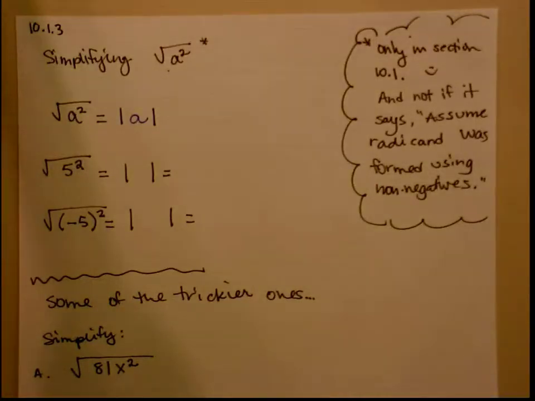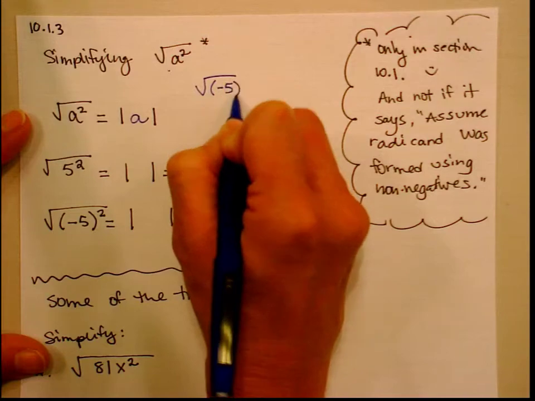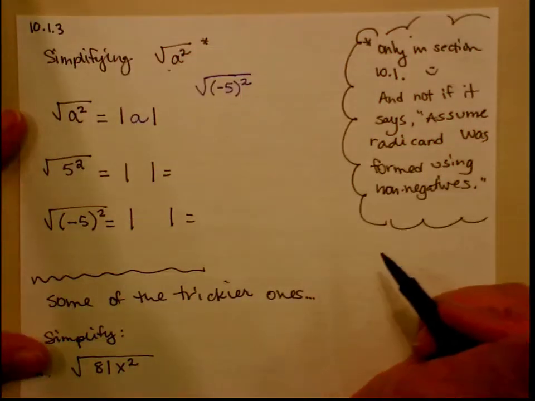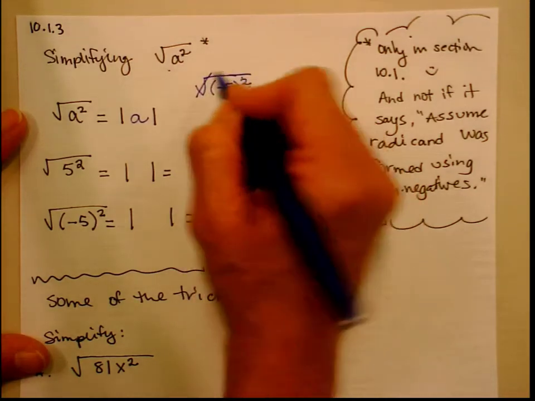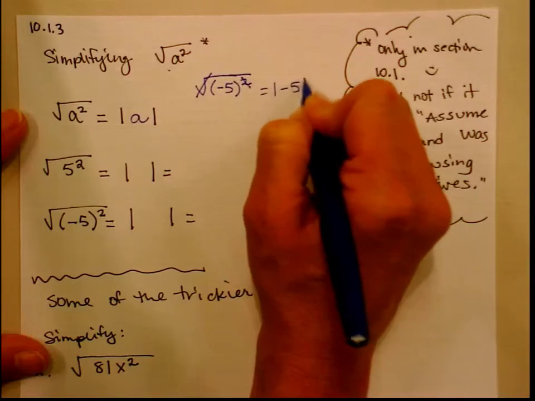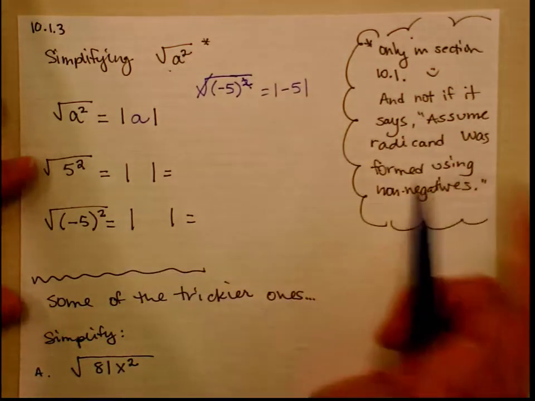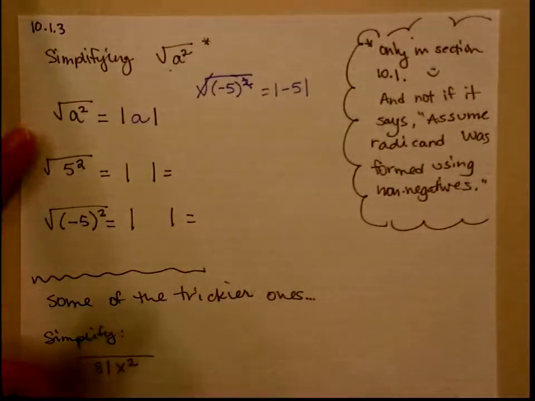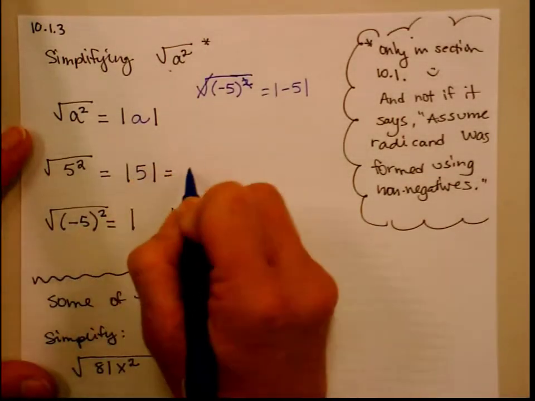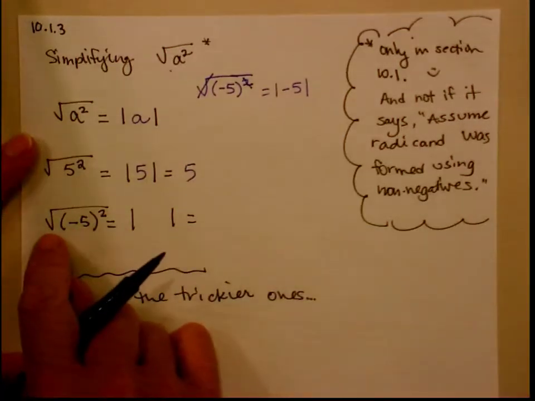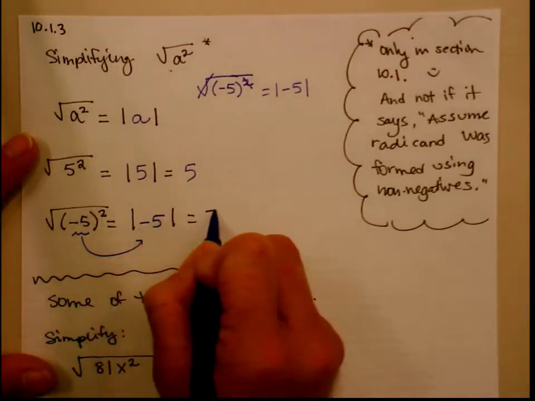So what operations? If I had the square root of negative 5 squared, okay, we can't just have the square root and the squaring cancel. We need to, well, we can, but then your answer is in absolute values, right? You can't just take that out and have a positive principal root. Okay, so again, it's just in this section. So right here, square root of 5 squared is the absolute value of 5, which is 5. Okay. Square root of negative 5 squared is the absolute value of negative 5.